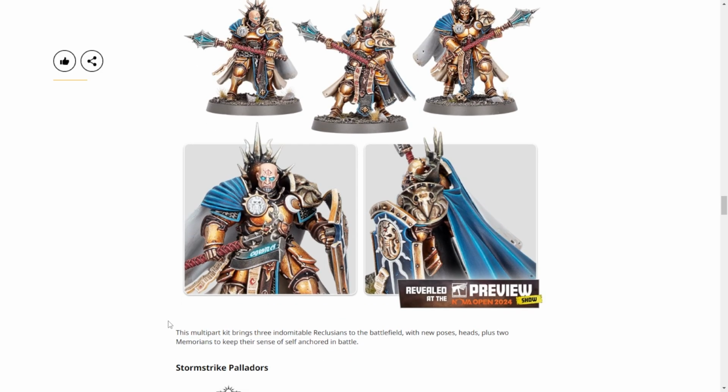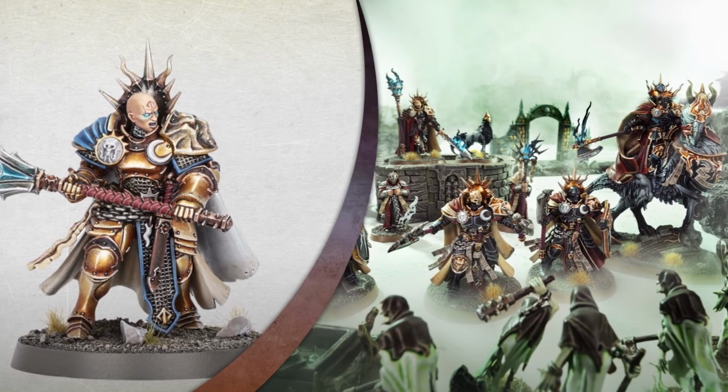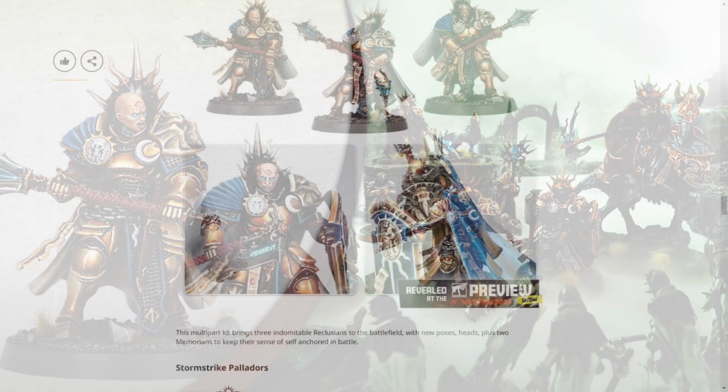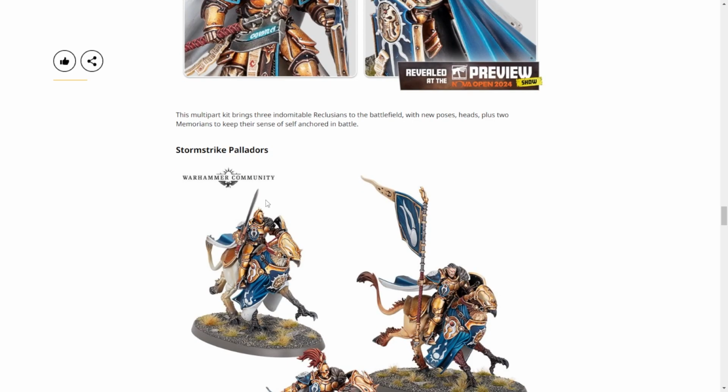So here's some of the new options, multi-part kits. You get three. So these are basically a new paladin class. Yeah, I could see this as the next interpretation of the Annihilators. That's kind of what they are. Sword and shield or double big hammer thing. Yeah. I said sword, I meant axe.